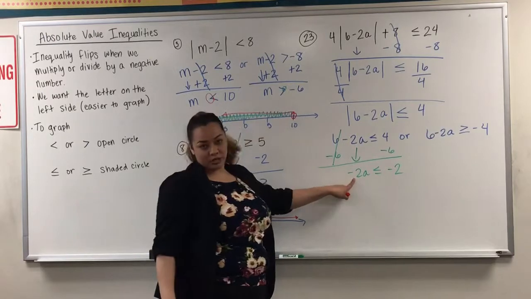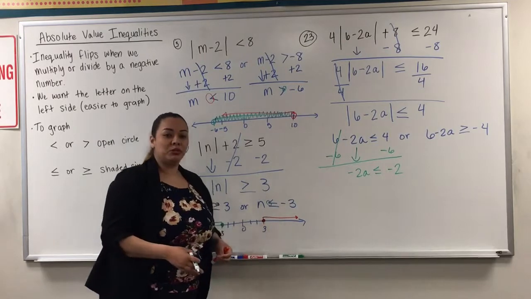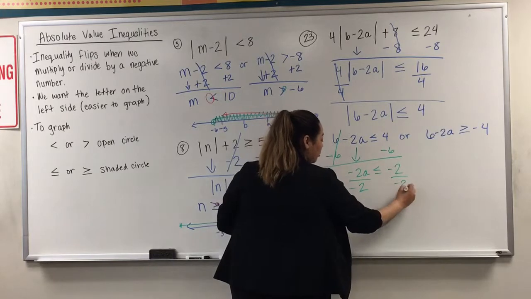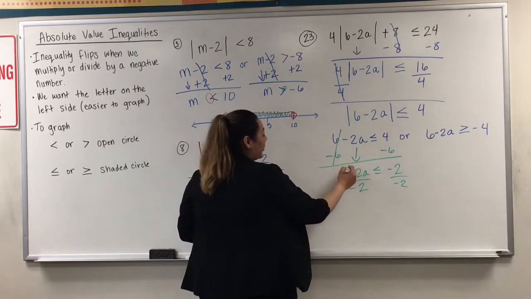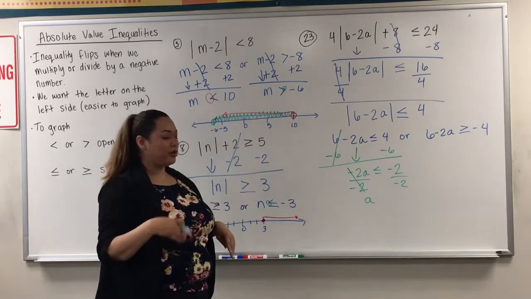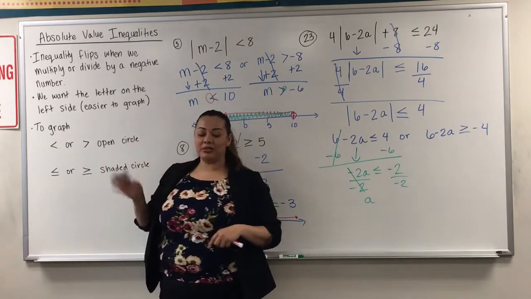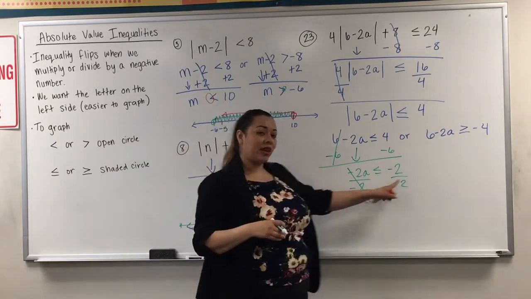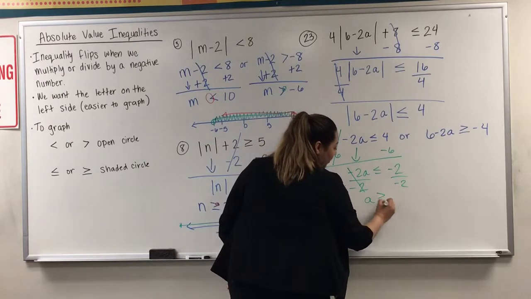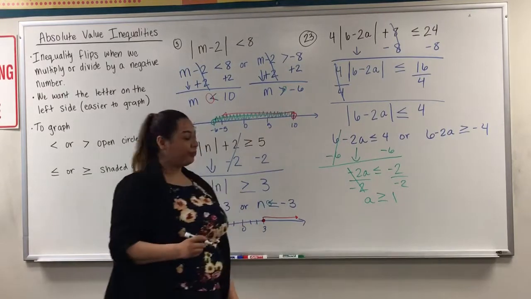We're almost done. We just need one more step right here. We have to get rid of the -2. -2a means -2 times a. Opposite of multiplication will be division, so we're gonna divide both sides by -2. The number on this side. These cancel out, so a, inequality, do we flip it or do we keep it the same? Right here on the rule, it says that the inequality flips when we multiply or divide by a negative number. In this case, we are dividing and it is a negative number, so inequality is gonna flip. -2 divided by -2 will be +1.